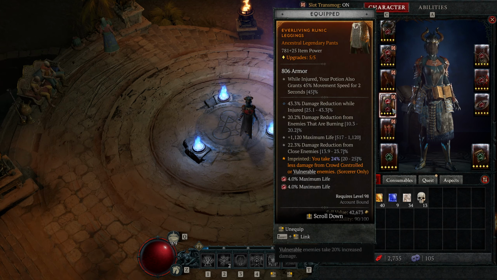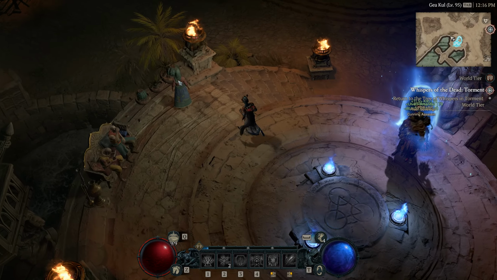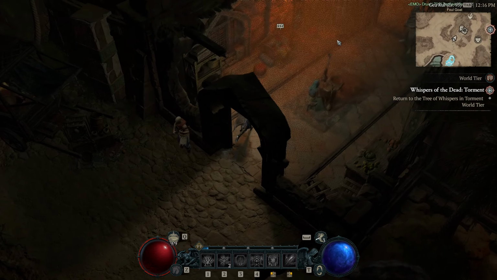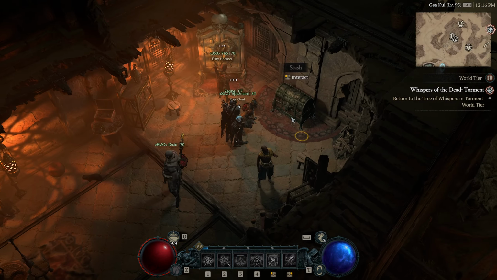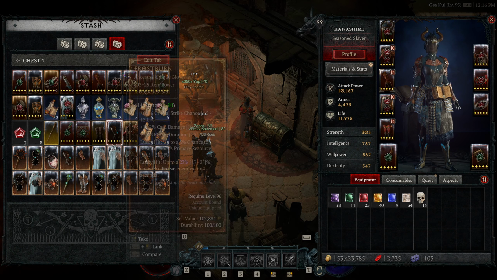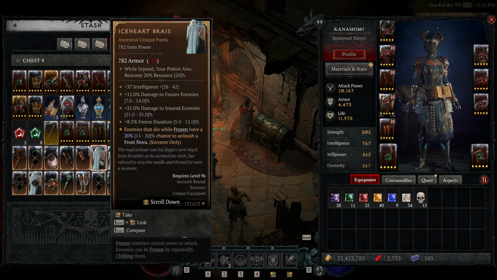Okay, then we have these gauntlets. You have the option to go for a Frostburn gauntlet, and the other one depends, I don't know the name, let's check. It's for even more freeze, but I decided to switch to rare items for more damage.